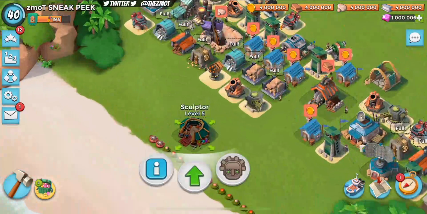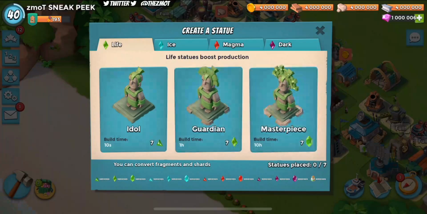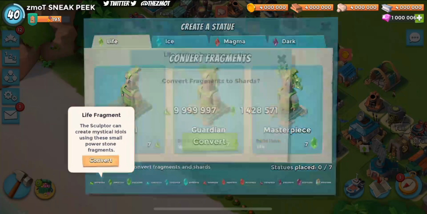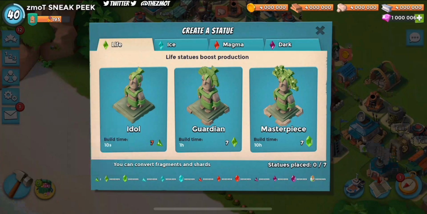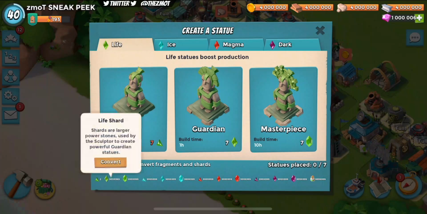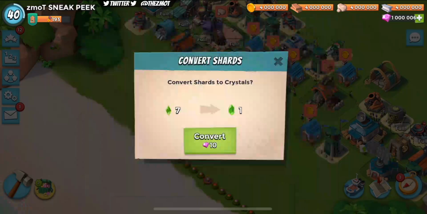First and foremost, the shard converter is now in the game. Previously, we could convert fragments by clicking on the fragment button. Everything's tiny here because I have so many of them, but if you convert a shard, you convert 7 shards into 1 crystal for 10 diamonds.